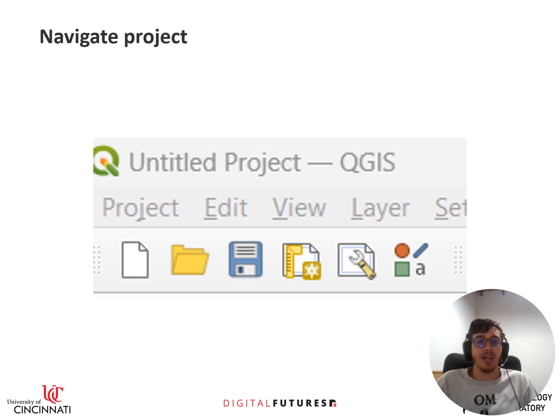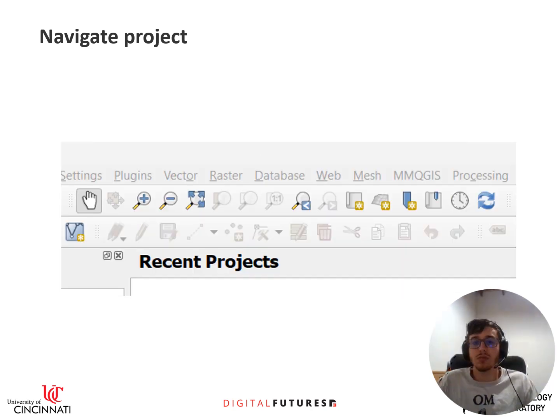A print layout to produce a map can be activated by clicking on the Print Layout button or by using Ctrl+P. And the Layout Manager and Style Manager can be opened by clicking on the buttons to the right of the menu.